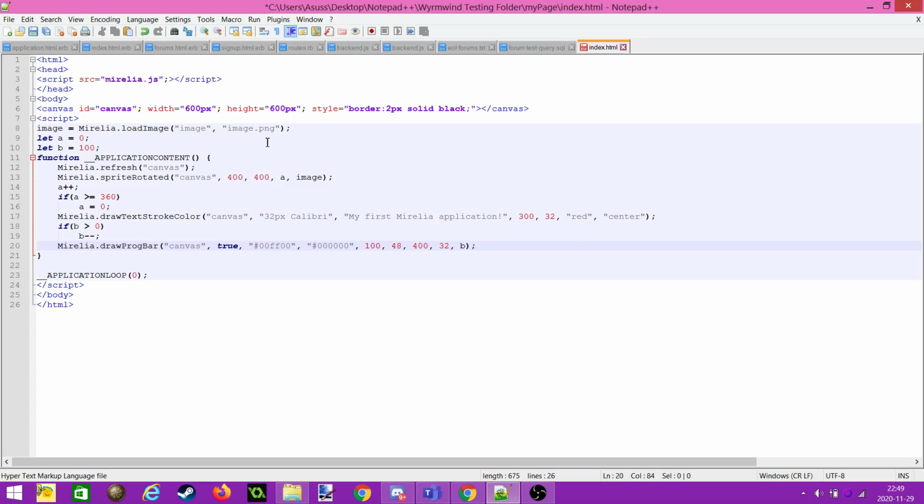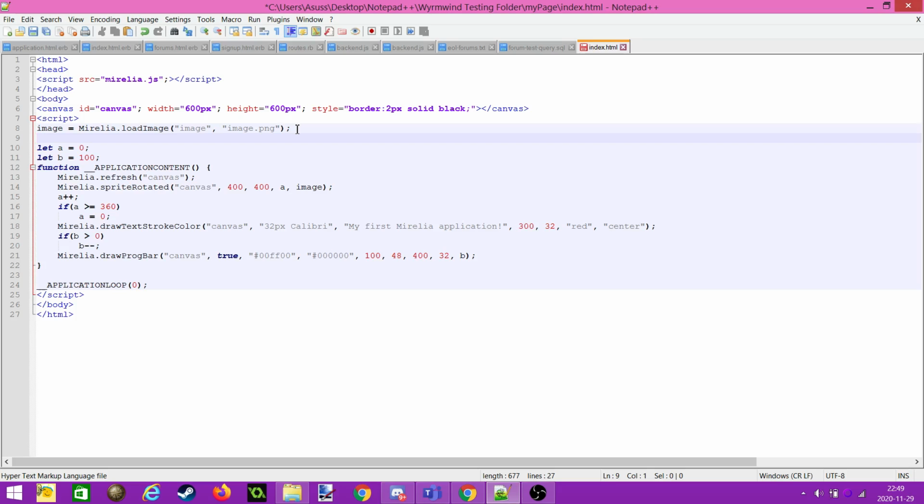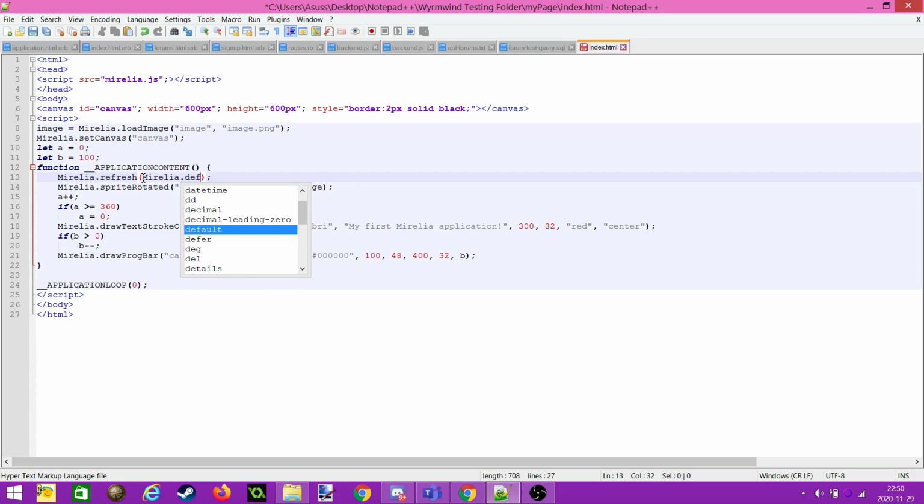Yeah, but I want to show you one more method that's going to be very useful. We are going to use yet another method called set canvas. We want to set some default canvas, and this canvas will be stored in some variable called Mirelia.defctx.